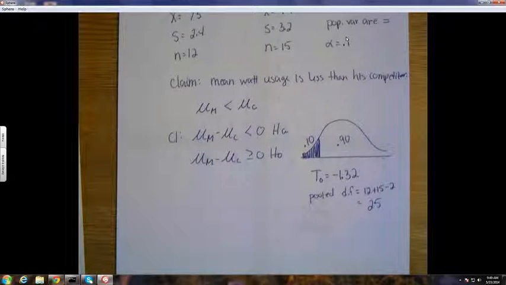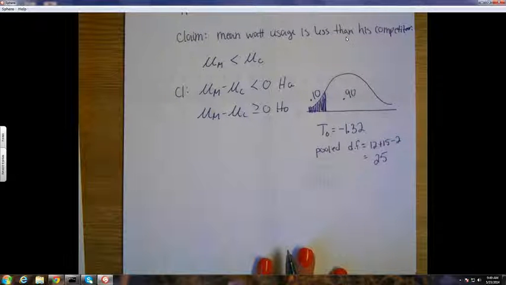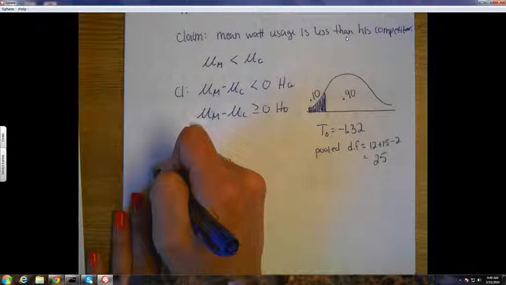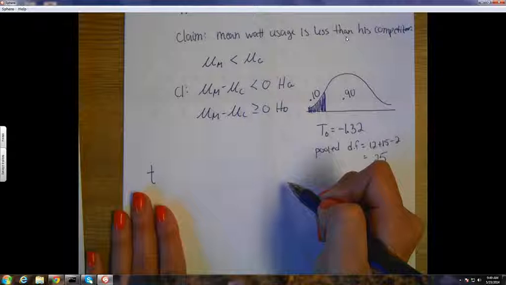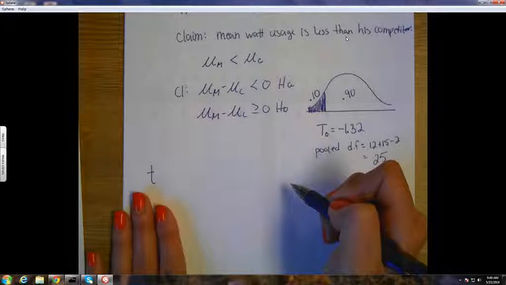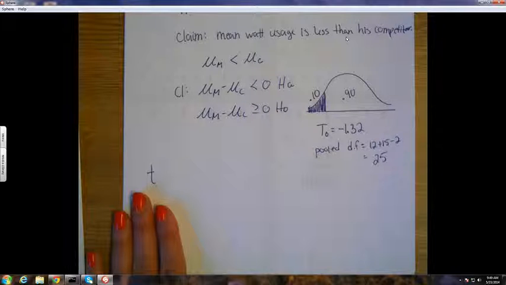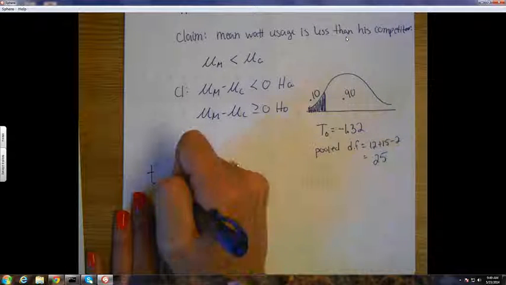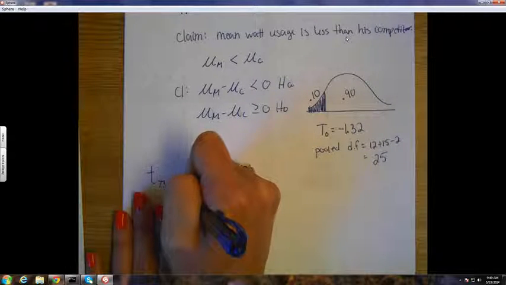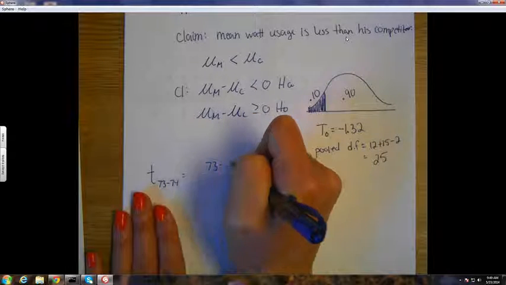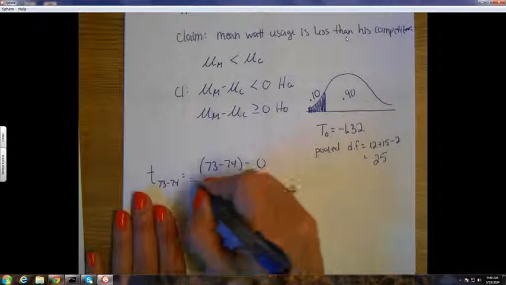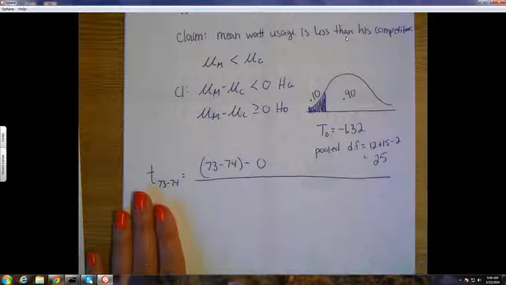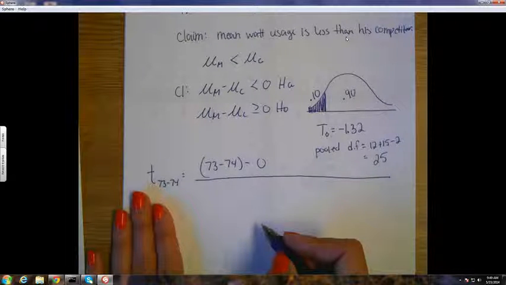And then we would crank through that ugly formula. Like I said, on the test, all you're going to have to do is write the workout. If you ran the program, it's going to give you the answer to it. So you can circumvent actually doing it, you just have to show me that you know how to plug it in and you know what formula to use. That's basically it. So we're going manufacturer 73 minus the 74 of the competitor. The whole has the greater than or equal to 0. Make that a little bigger this time. And then that ugly denominator.